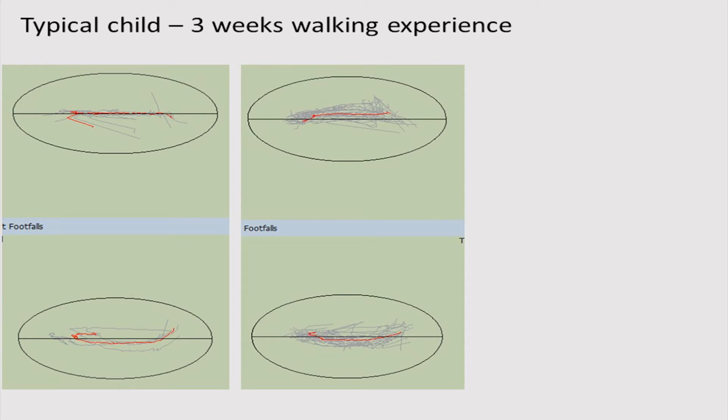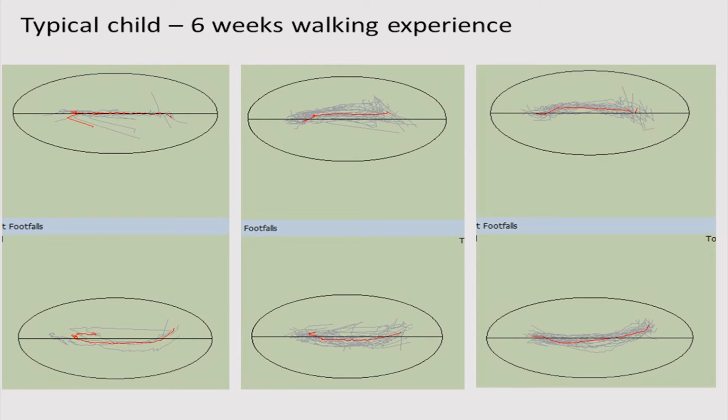So in this first picture with 1 week of walking experience, we can see that he has extreme variability in where his foot comes down. It's definitely a foot flat gait pattern, but his foot is coming down differently each step that he takes. With 3 weeks of walking experience, we still see a lot of variability. It's more consistent in terms of he's got more forward progression of his center of pressure. We don't see that center of pressure kind of bounce back and then forward again.